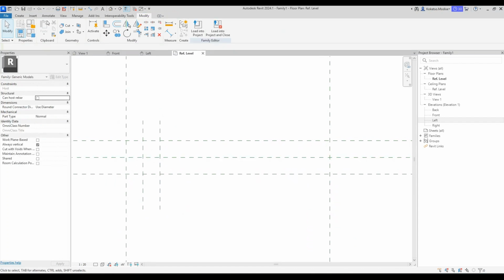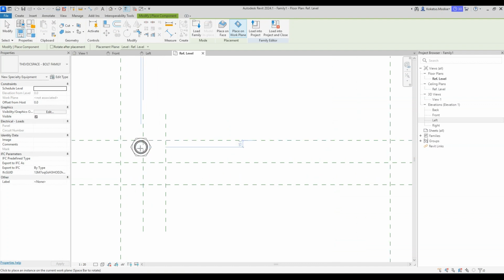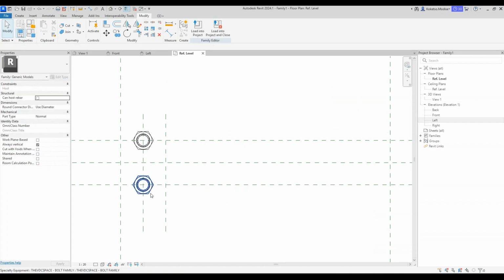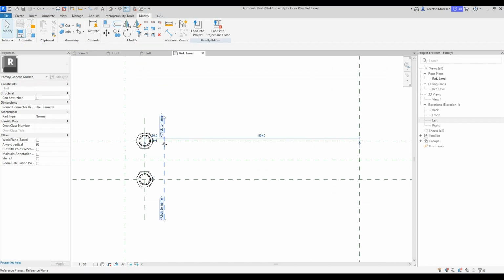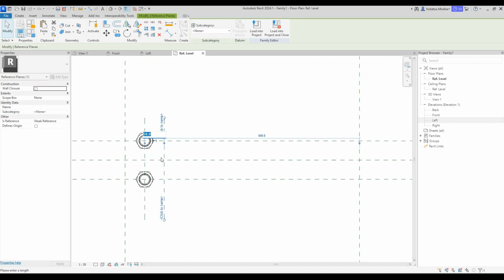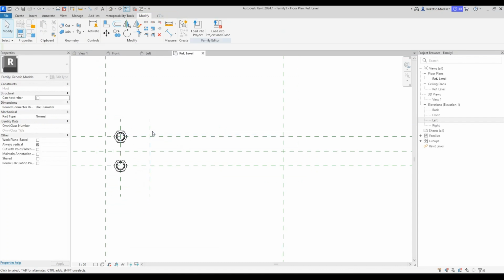Okay, so I'm gonna place my bolts in this instance. I'm gonna place one on this side and another one on this side, and then lock them against the reference planes. Let's actually increase the offset of this. I'm gonna make it 100 instead.